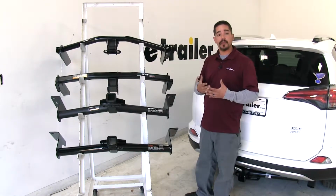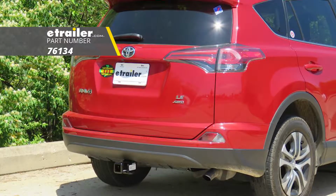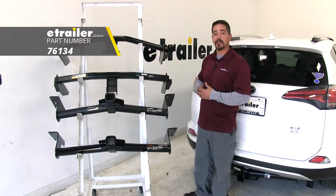Now if it were me looking for a hitch, I personally would go with the top one, the Draw-Tite, because I'm mainly going to be using it for recreational purposes like a bike rack. But let's take a closer look at all of these and look over some of the features.